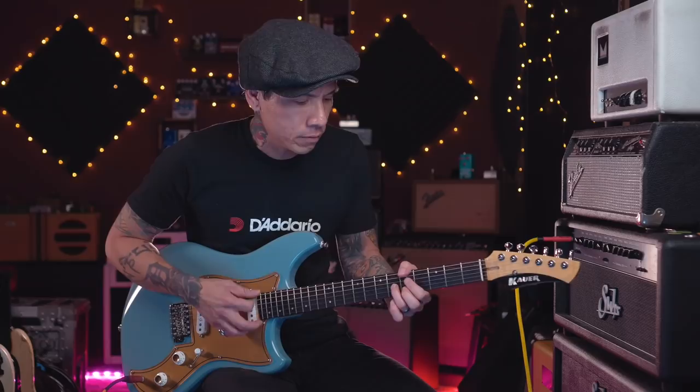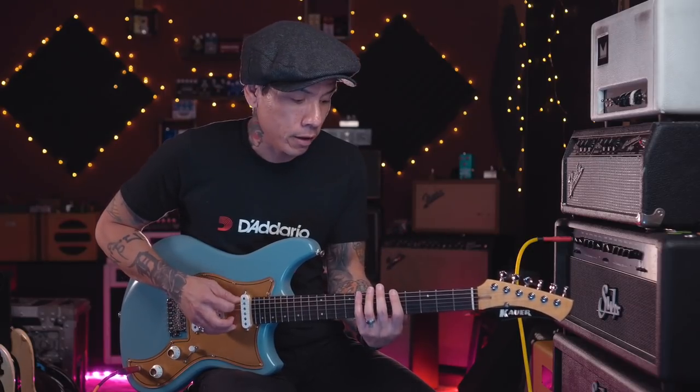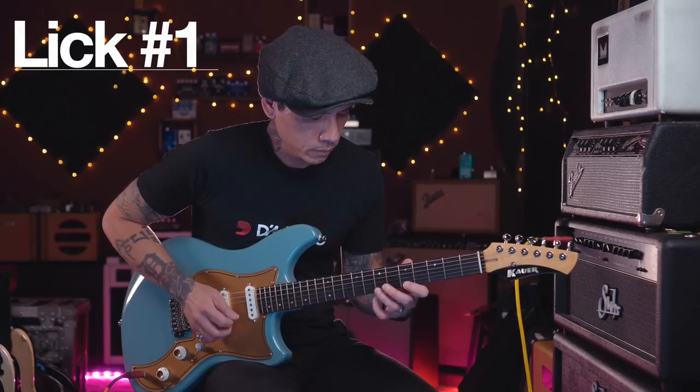So we're going to be doing these licks in the key of A or A dominant 7, so like an A blues. But you can transpose most of these to any key. We're going to be primarily working around the first position pentatonic area. Okay, here's lick number one.